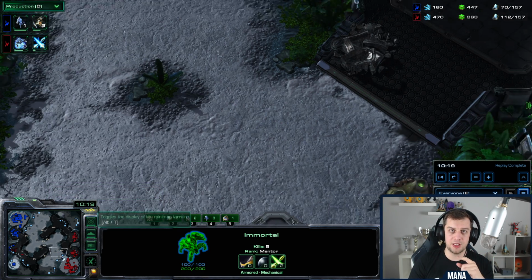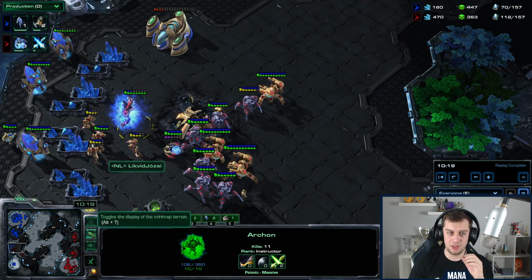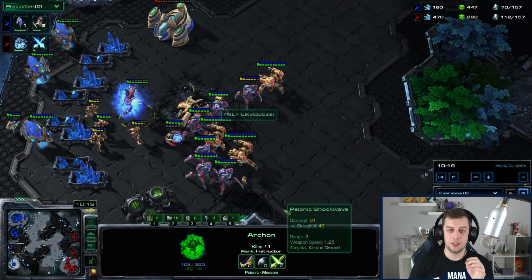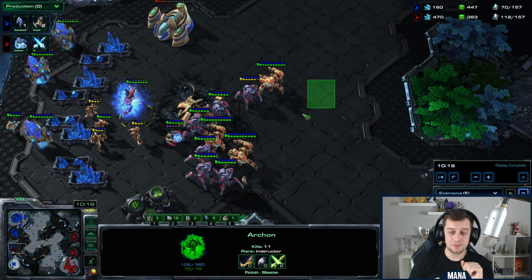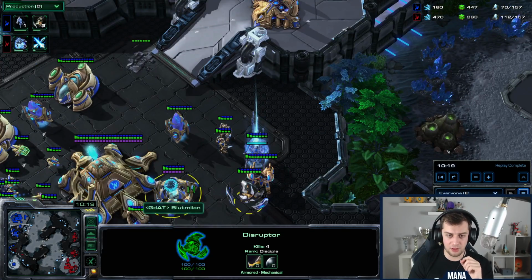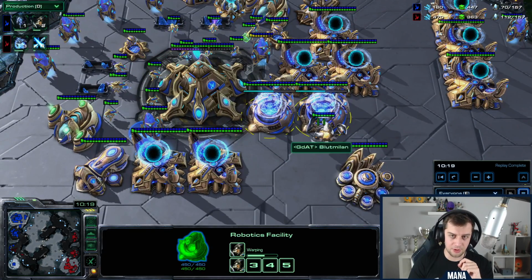If you would be spotting this kind of move out with Immortals and Archons, and you add 2 free shield batteries, you're going to be defending this no problem. Maybe even trying to wall yourself in a little bit with the gateways to mess up the Zealot AI. I think overall it was not a bad game from you. It all came down to this one single mistake.